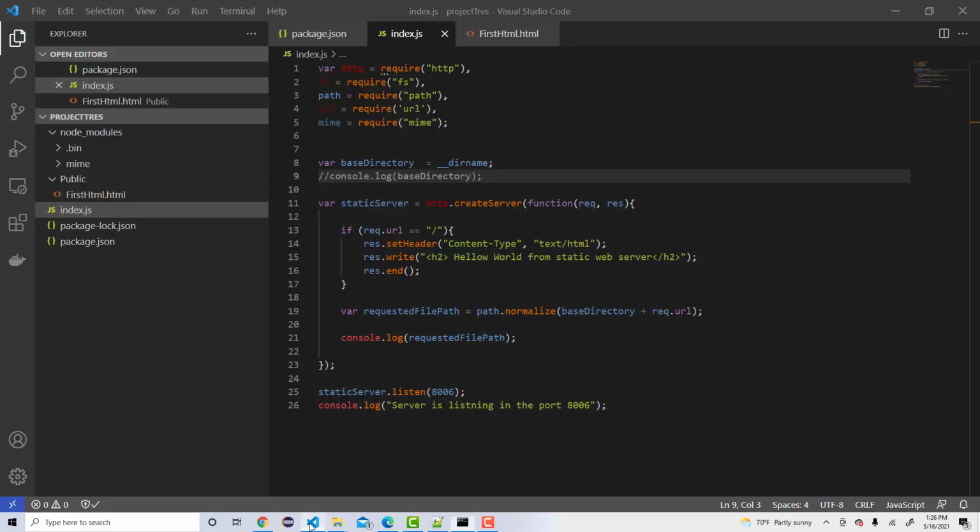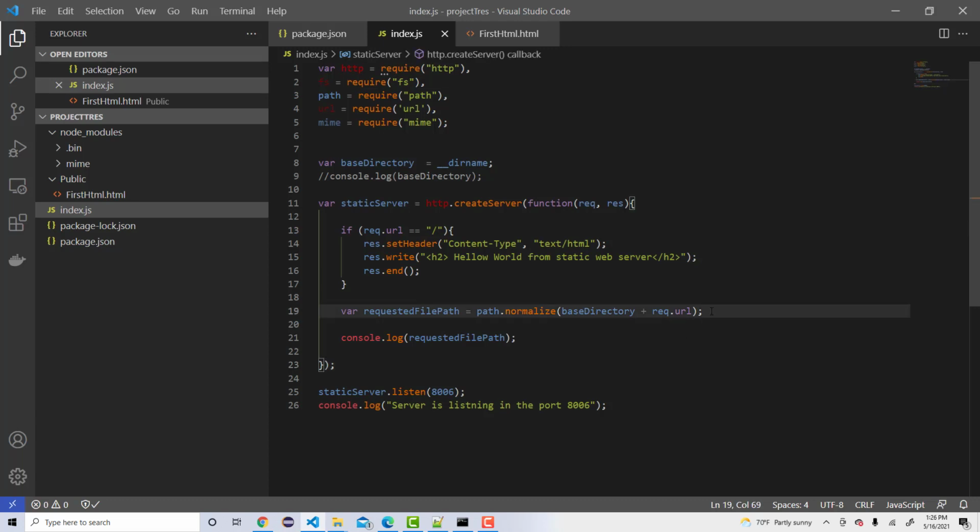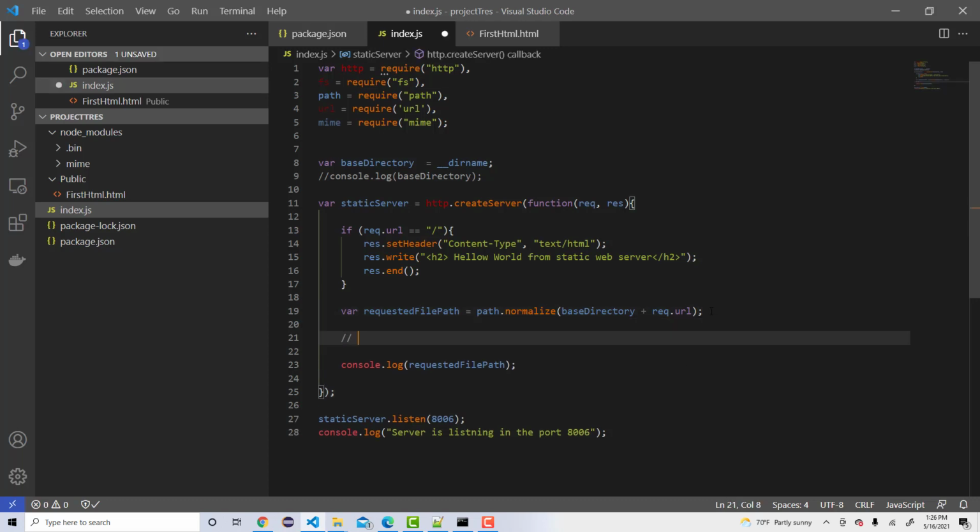So now let's go back into the code. To be able to serve that content from the HTML, we have to do a couple of things. We have to find the file in our file system.